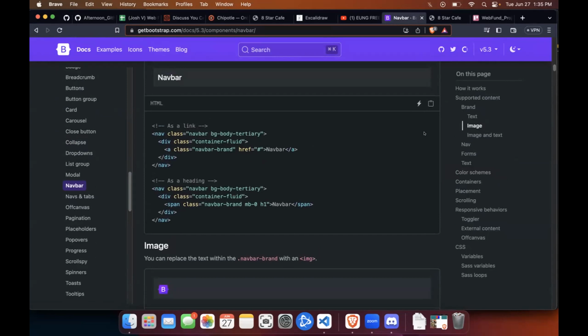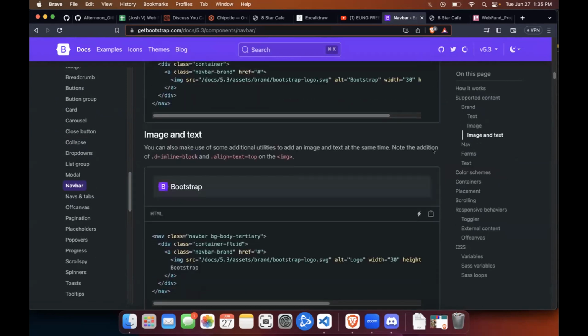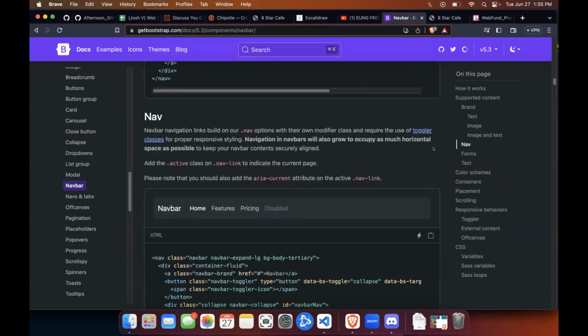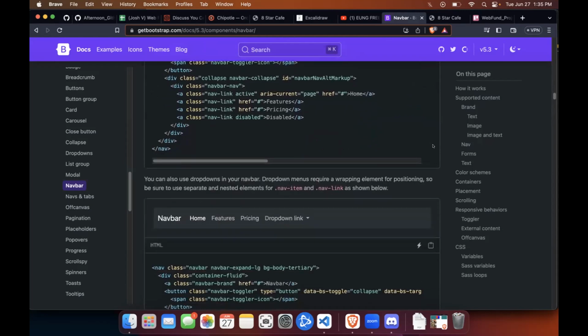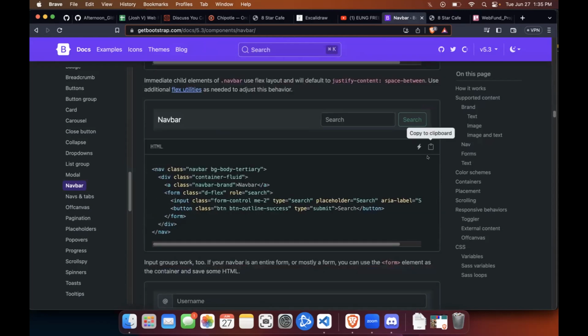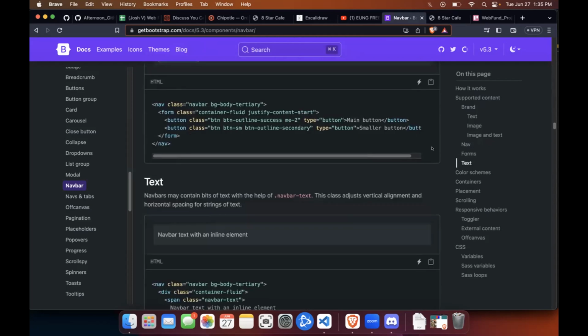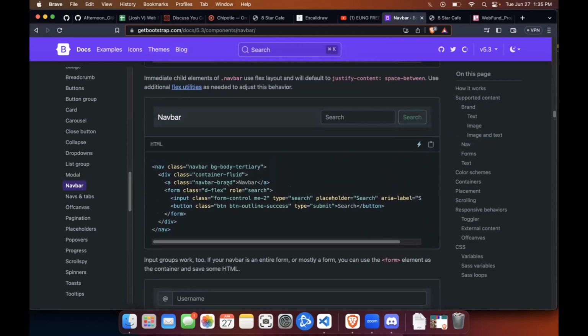I think if we keep scrolling, we'll find some navbars with stuff in the middle and then hanging out at the right side as well. So here's still on the left. Keep going. Still on the left, still on the left. All right, now some stuff on the right. So let's see how they got on the right. Go back up. See how the search input and the button are on the right.